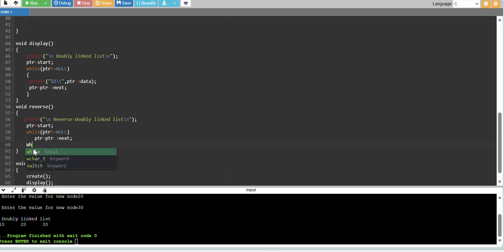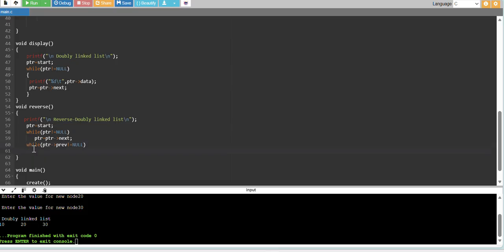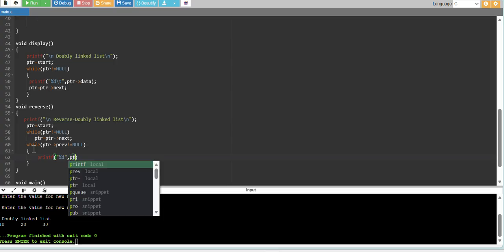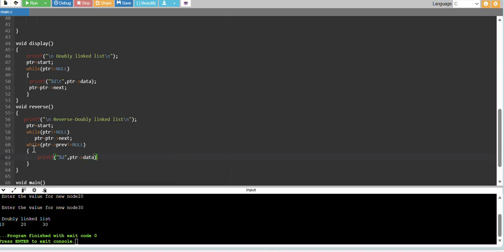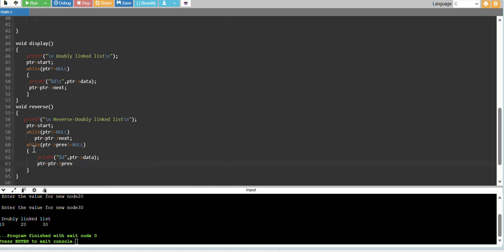Now you use this: while ptr->prev not equal to null, print within quotes "%d\t", comma, ptr->data, then ptr equal to ptr->prev.